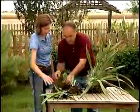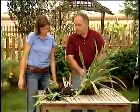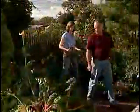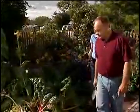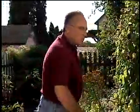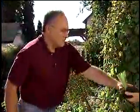So we just take these back to the garden then? Those can go back to where you took the original plant from. The rest of these are sort of gravy. We can cut these up and put them in other locations in the garden. Now, how big of a space do you need here? Well, I prepared the soil where the original clump was. And there's enough space here for 3 of its children, 3 baby plants.